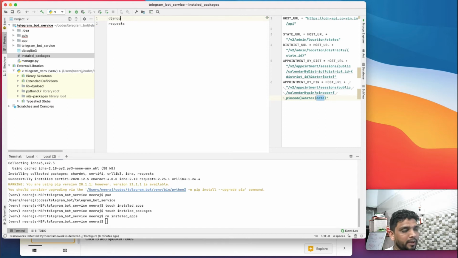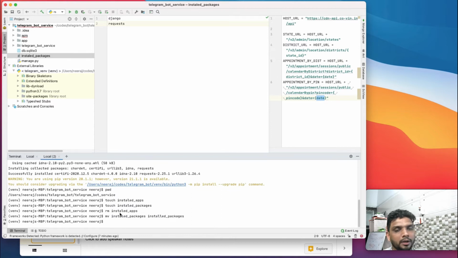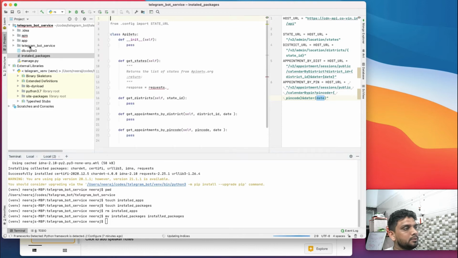So far, the one package we installed is Django, and the second package we installed is requests. Whatever package we use in our project, we are going to mention in the installed packages file. Seems like we have misspelled it, so we can simply rename it with this command. Yeah, you need to know a little bit of Linux command usage.